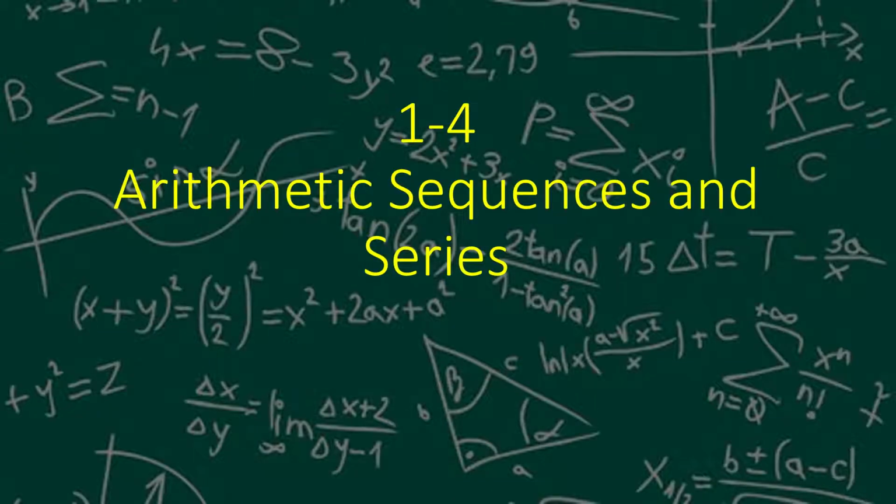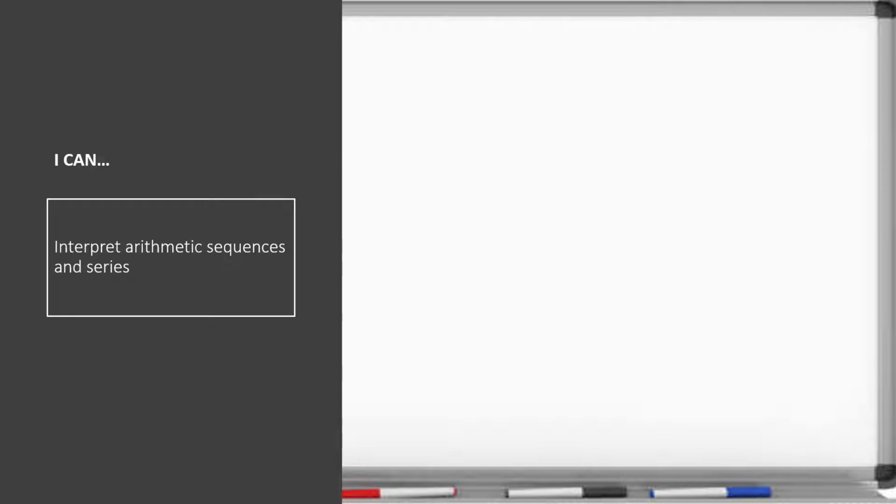Today we're going to be talking about arithmetic sequences and series in section 4. So in this lesson, we're going to be able to interpret arithmetic sequences and series. So we're going to be able to define these two terms as well as be able to work with them, being able to come up with what we call the explicit definition for these.